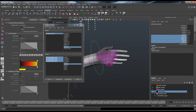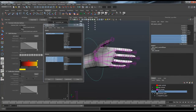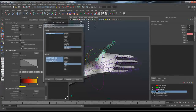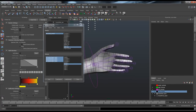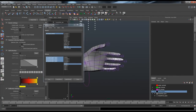You can create a fist, hyperextend your hand, so on and so forth. Next thing we want to do is this fanning motion with our fingers. The thumb I will control a little bit differently, but I do want a fanning motion with the fingers, because very rarely will you actually rotate one finger independently. It's usually all of them.